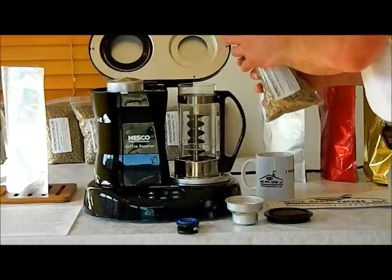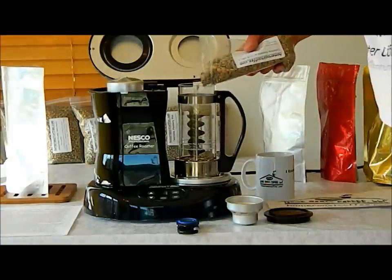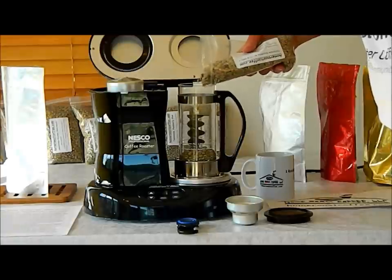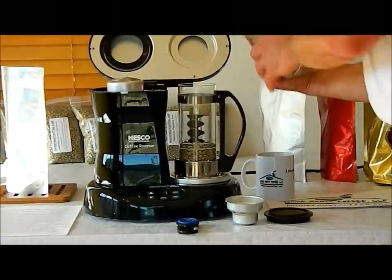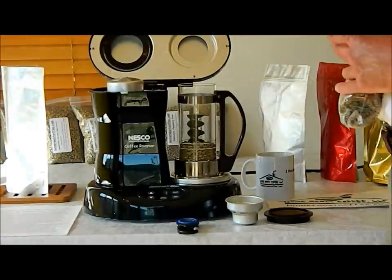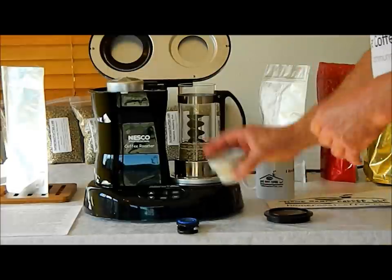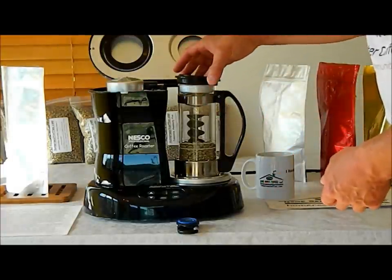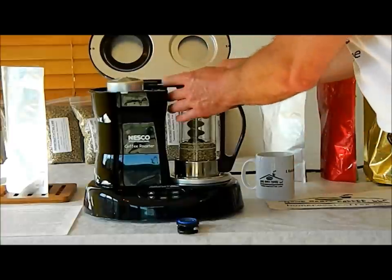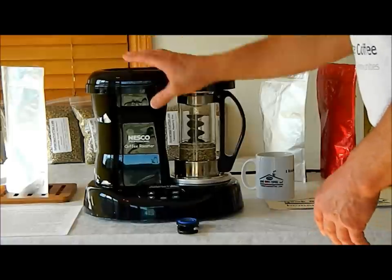This is so simple, you don't have to weigh it — you can, of course, if you want — but it's literally this simple. No cups. You just see the line. If I was doing a dark roast, I'd just stop at the dark roast line. I like ours a little lighter, so we keep going to about the full line — that'll be about four and a half to five ounces of coffee. You simply put that there, add this here, the screen goes on, close it until you hear it click, and then press start.